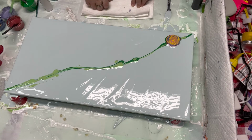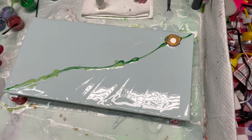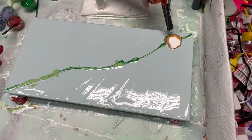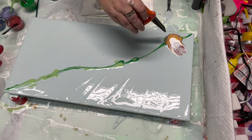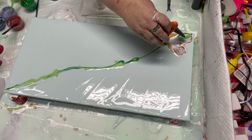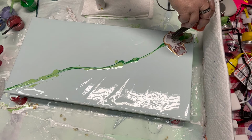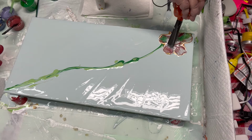I'm really bummed. That last one was so pretty, and I tilted it while I was trying to scrape the sides, and it stretched it all out, and it wasn't pretty anymore. I tried to fix it, and I couldn't fix it, so I just let her go. I just scraped her. Okay, here's the first one.